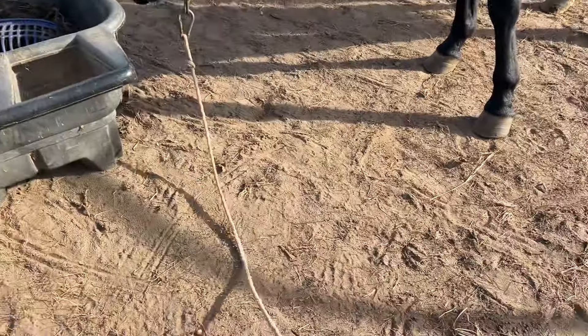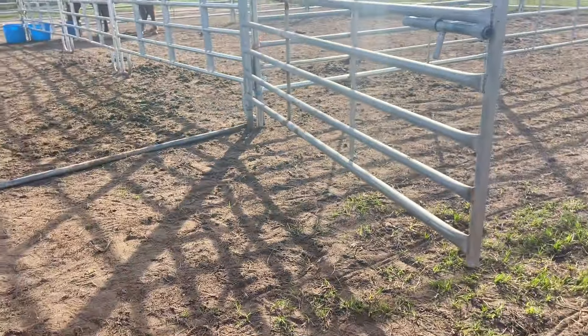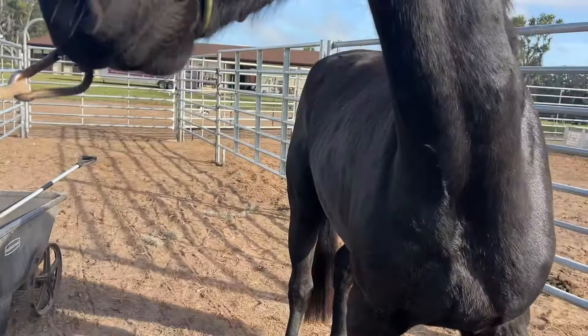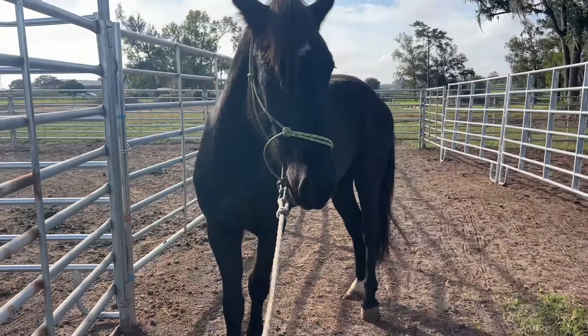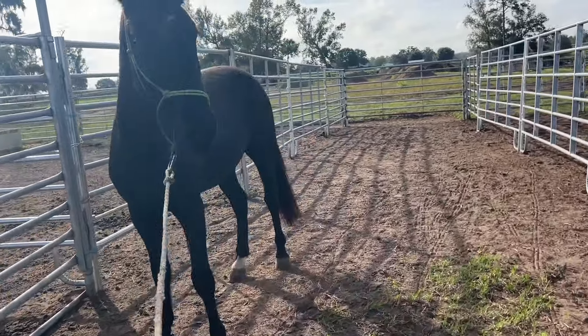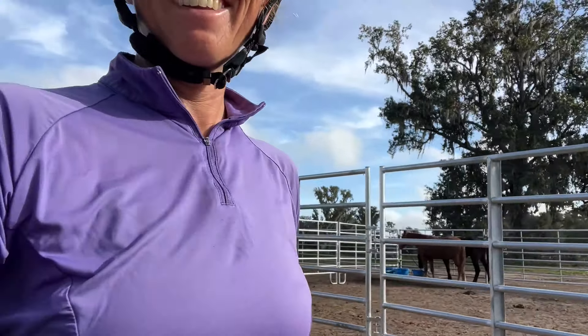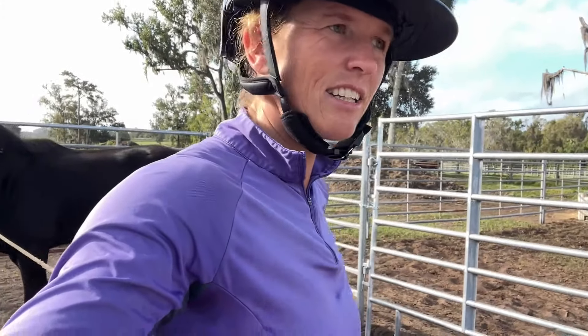You can see he's a little worried about the wheelbarrow being nearby. I am holding the phone and trying to close the gate at the same time — don't recommend doing that — because you can see he kind of wants to go back into his pen, but he listens to me and comes back around. I'm working on leading because my goal is to be able to lead him outside of the pens to one of the bigger grassy fields. Just working on a little bit of leading in the alleyway, and he handles a lot of the other stuff happening pretty well.